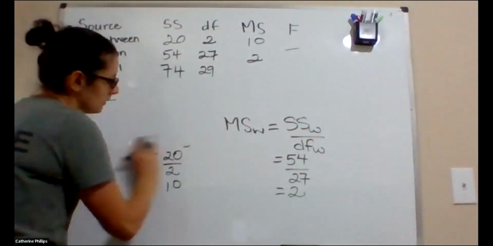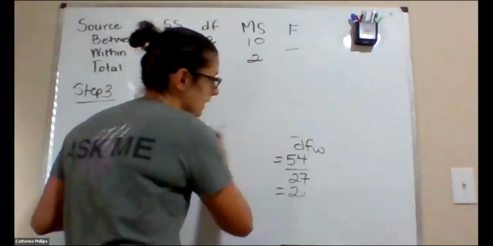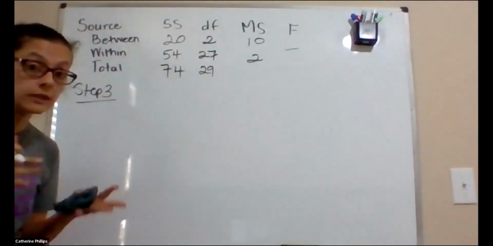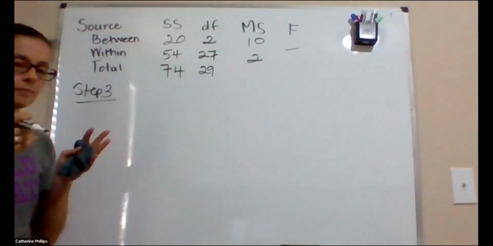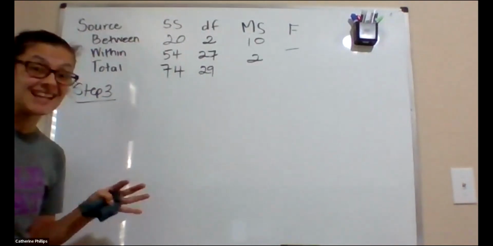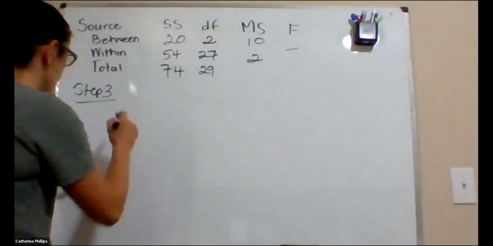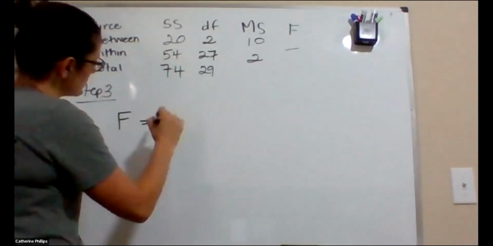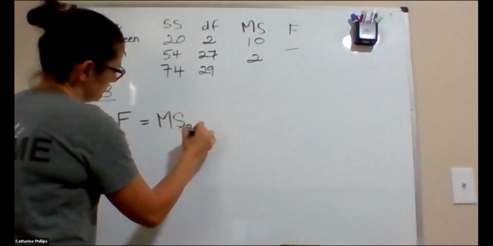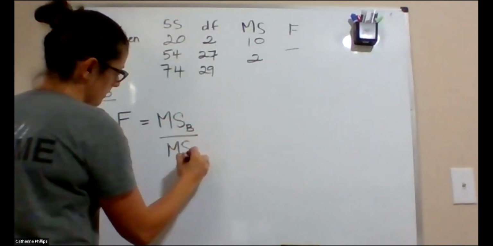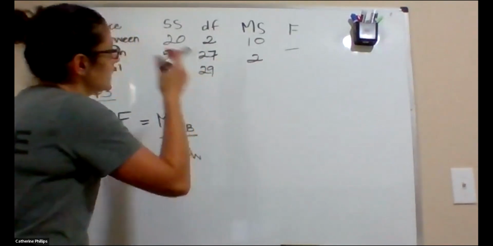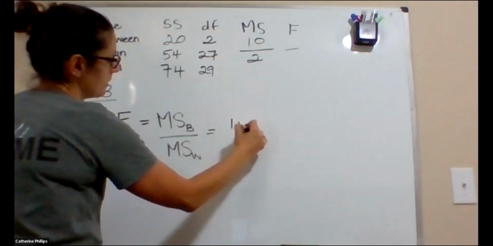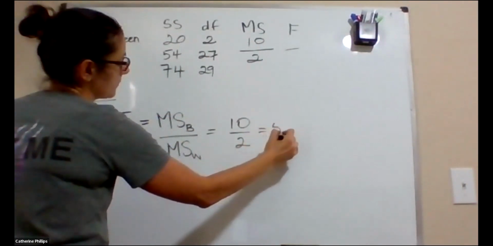And goodness me, on the exam, show your work. Goodness sakes. If you go sideways somewhere and you show your work, your professor is better able to give you part marks. And I always look for ways to give part marks. So your F statistic is your mean square between divided by your mean square within. And again, this Anova summary table is organizing our information for us. It's 10 divided by 2, which is 5.